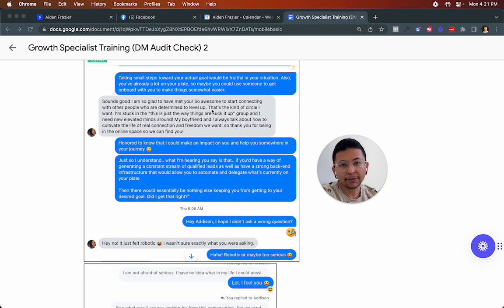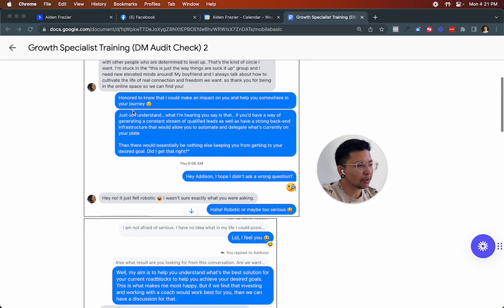Now, this leverage can be something that the growth specialist would be using to their advantage. Unfortunately, in this specific type of conversation, we lacked a little bit of empathy, and so we missed the cue. But as you can see here, the CLARE method is starting to be utilized where it says, "Just so I understand what I'm hearing you say is," so this is the looking for clarity.